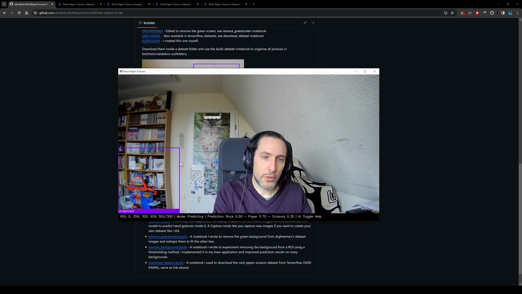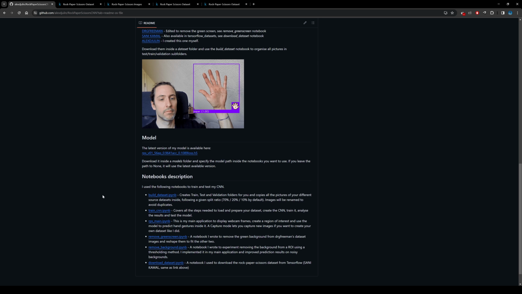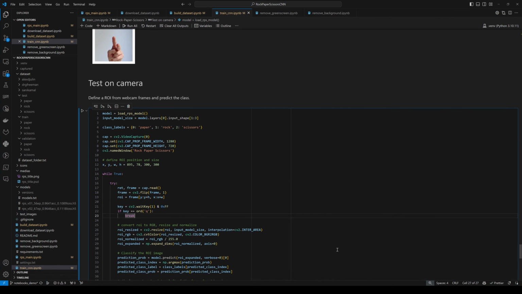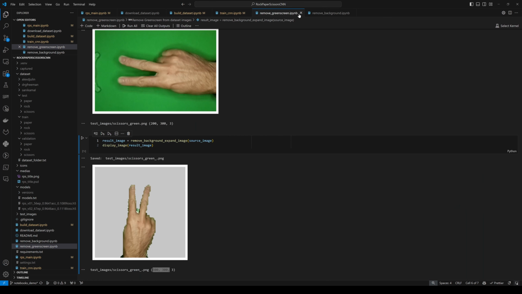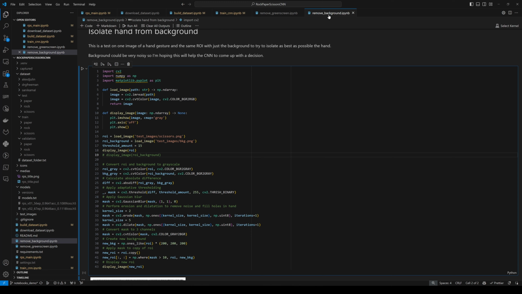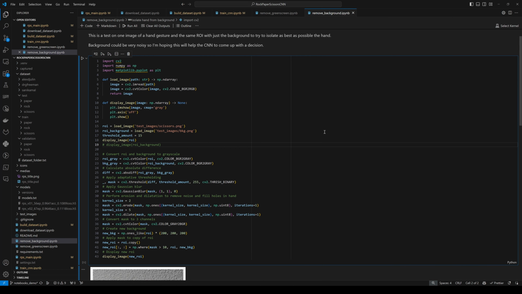So I thought about a solution to improve this by maybe getting rid of the background, which should be easy because we can capture an empty background before showing hand gestures. And this is what I've been doing in remove background. In this notebook, I'm playing around again, kind of like what I did with the remove green screen one.